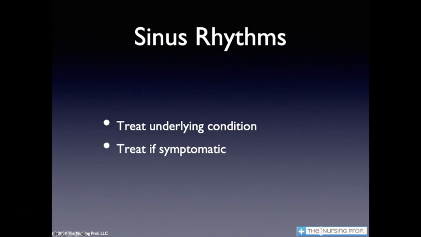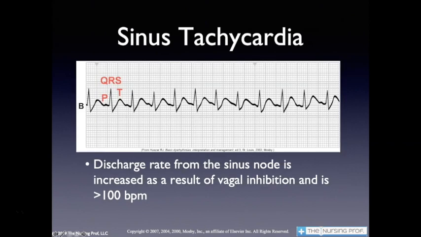However, sinus rhythms can also be too fast or too slow. In this case here, we have a rhythm that is fast. So let's take a look at this one. And if we count this one out, again, assuming it's a 6-second strip, we have 12 complexes. Multiply it by 10, that's a rate of 120. Okay, so our rate of 120, that's faster than our 60 to 100, so we have tachycardia.